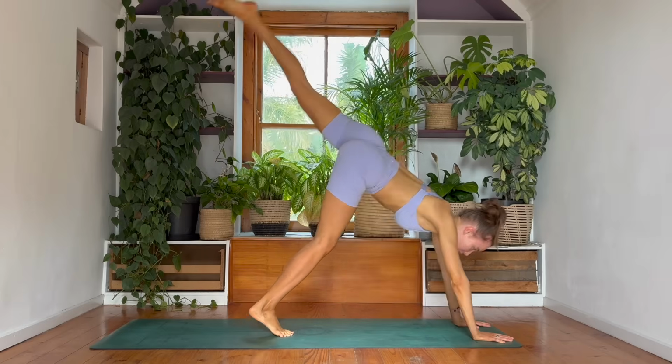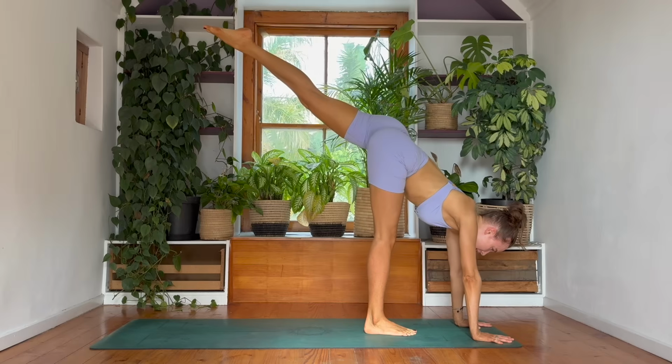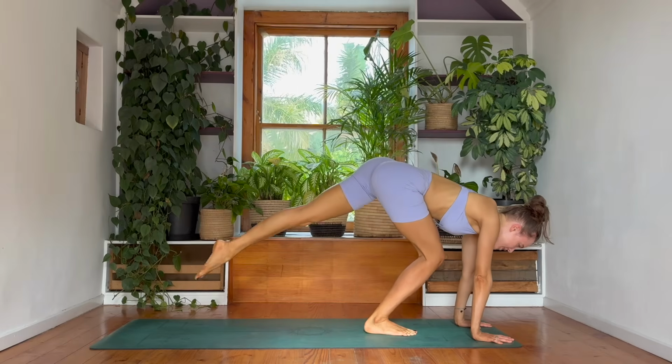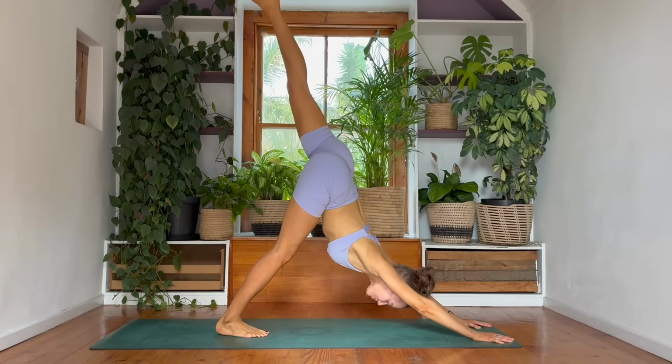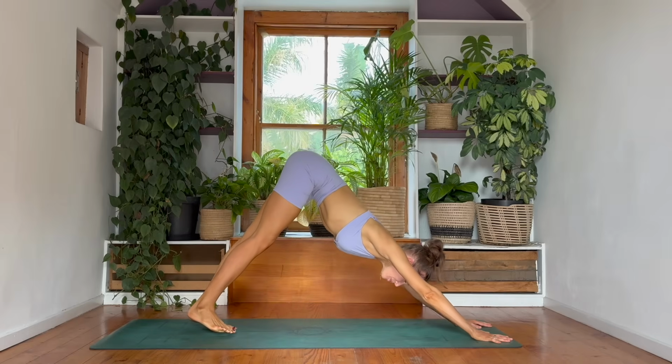Okay, let's try that one more time together. So you're in your standing split shape. Arms are straight, gaze in between your thumbs. Bend into the bottom right leg first. Kick up, lean forwards, and then land that right foot back. Beautiful. Let's meet in a downward facing dog. Both feet land to the floor.